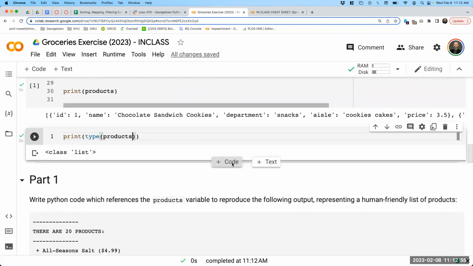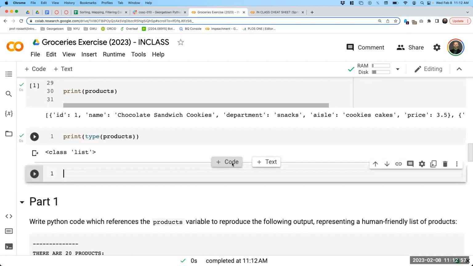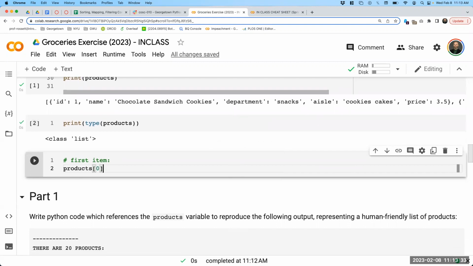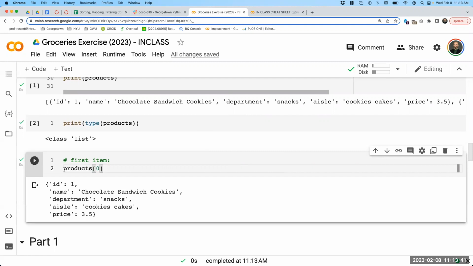So if we wanted to access the first item in this list, how could we do that? Quick recap from last class. We got a list. We want to pick out just that first item and take a look at it some more. First item 0. Right, exactly. Yes. Why can we do this? It's because we know we're working with a list. And how do we access any item in a list? Well, we use square brackets and we pass in its numeric position known as the index. In programming, we remember that the first item starts at index 0. It's just some pattern to get used to in many programming languages.